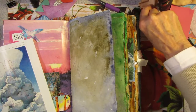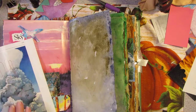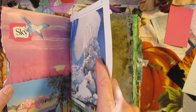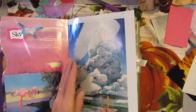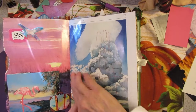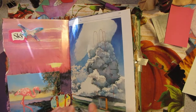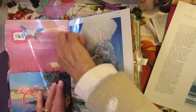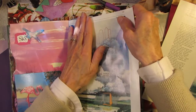And then there's all different names for the shapes and the way they form. Of course, they got fog. But I still appreciate them anyway, even though I don't know all their names. I call these big ones the thunderheads, and they're cumulonimbus. The ones on the other page that are like a blanket across the sky, those are the stratus. And then everybody loves the high wispy clouds, which are the cirrus.